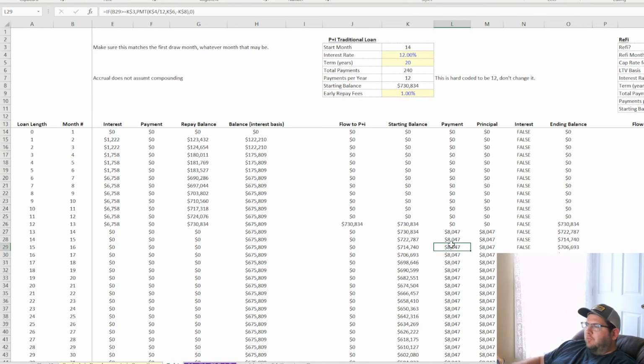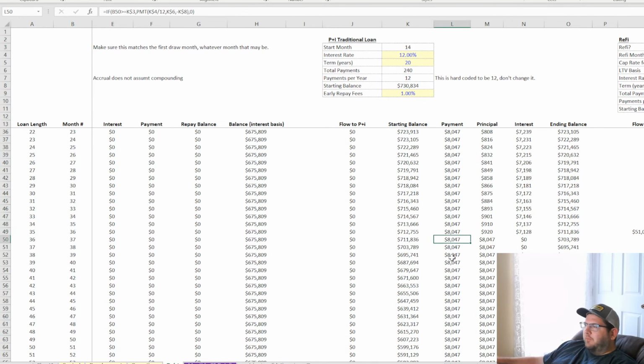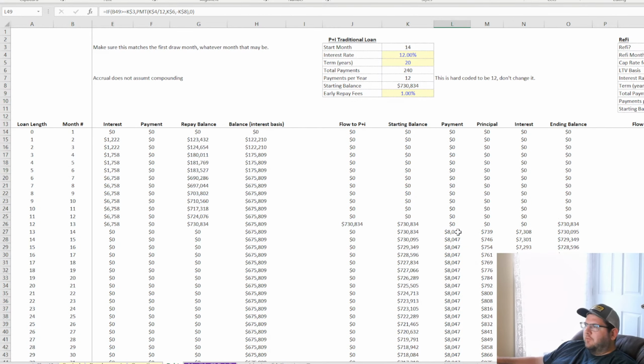Now all I want to do is, if there's a refi, then I need this to stop after month 36. Otherwise, just keep doing this formula. If the refi equals yes, then 1.